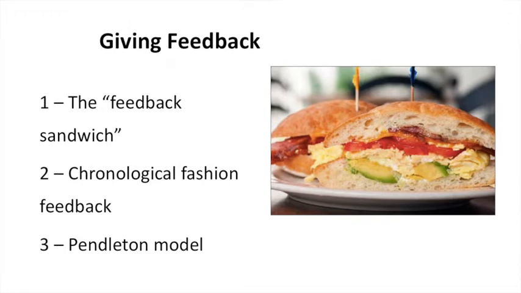The next model when you're giving feedback is the chronological fashion feedback. So this model focuses on reflecting observations chronologically, so reiterating events that occurred during the session back to the learner. Note that this is most suitable for short feedback sessions. If the task is long and has many steps, it can slow down the feedback and reduce recipients' attention. So basically, if the task takes too long, the recipient is going to stop listening because you're going to lose their concentration.